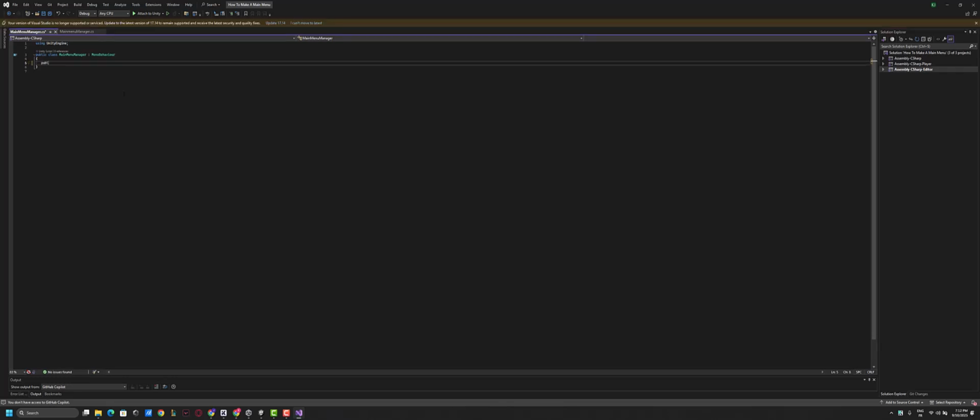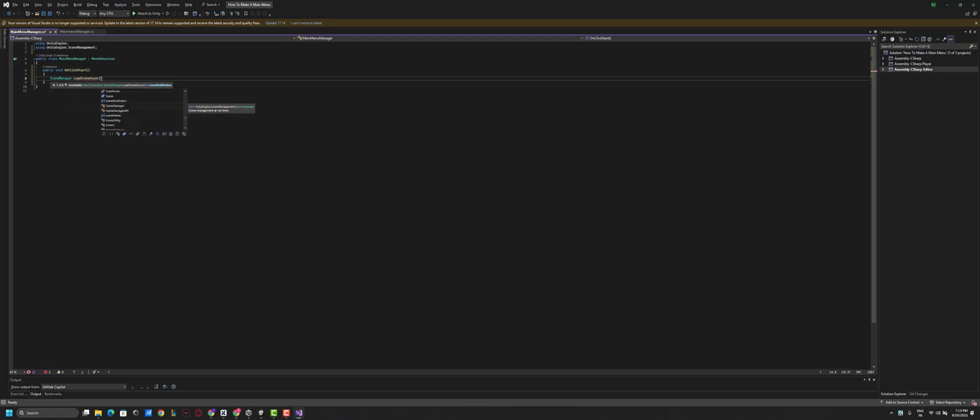So I will go with public to create a method that is public, and we can access it from outside from the buttons. And then I will go void, and here I'll call this method on click start. Okay, and inside this we want to start the next scene or the level 1 scene. So I'll go to scene manager dot load scene. It can be load scene or load scene async. I will be using load scene async.